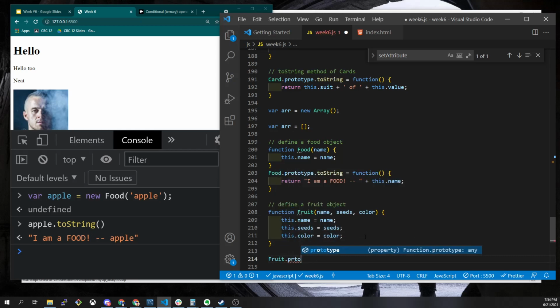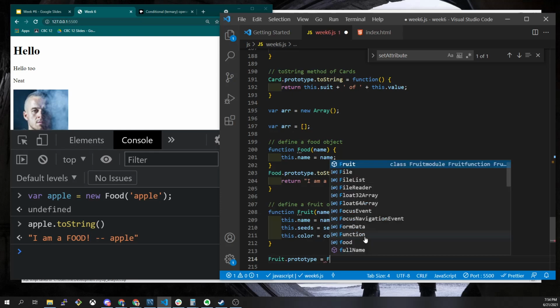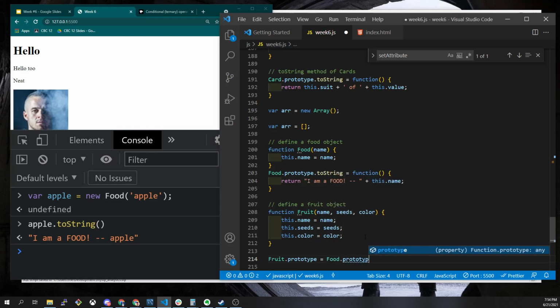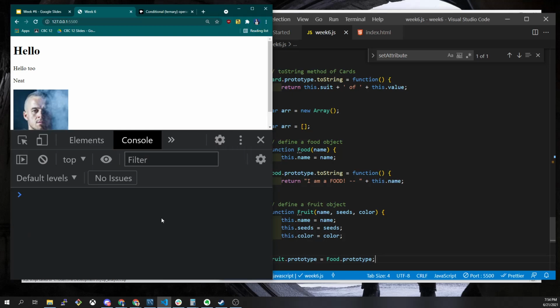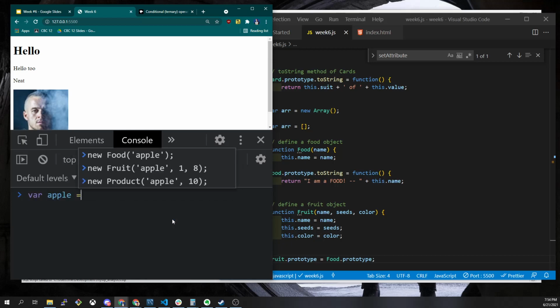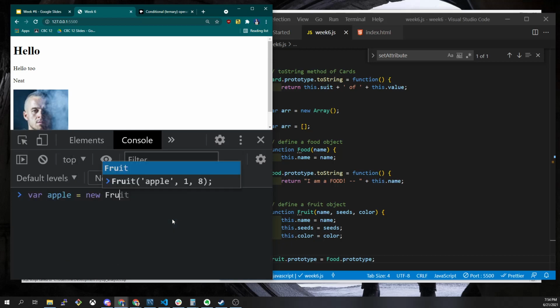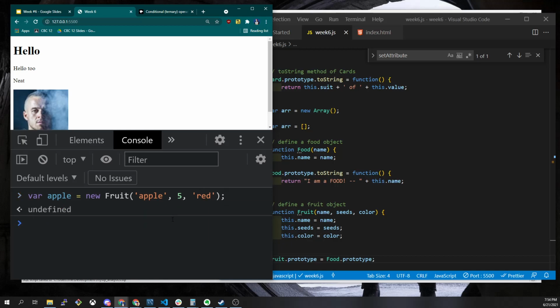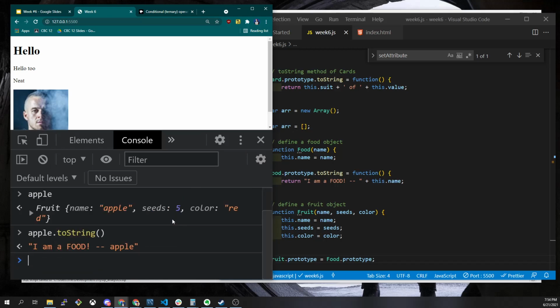So we can say Fruit.prototype equals Food.prototype. Now a fruit is going to share all the resources of food. So if I say var apple equals new Fruit('apple', 5 seeds, 'red'), we can see that apple has those properties, but apple also has toString, which is going to say I am a food apple.